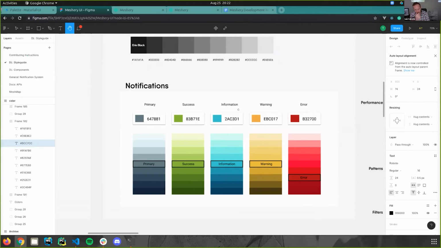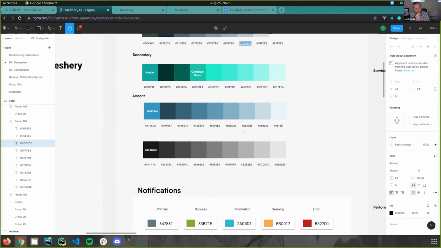So that's good. The existing theme has placeholders for our notification colors. It also has predefined placeholders for up to two brand colors, primary and secondary, which is a little bit limiting.